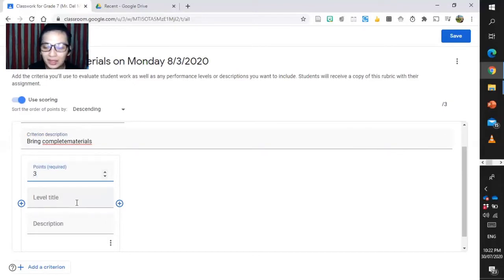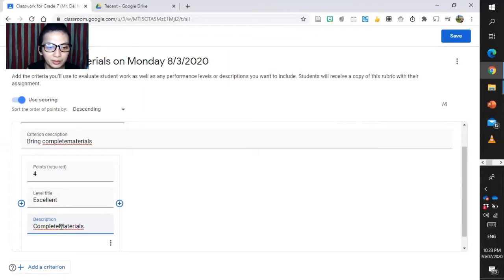So if they are complete with the materials, maybe let's give them 4 points. Level title, we can say excellent. And then description, okay, we can say complete materials.